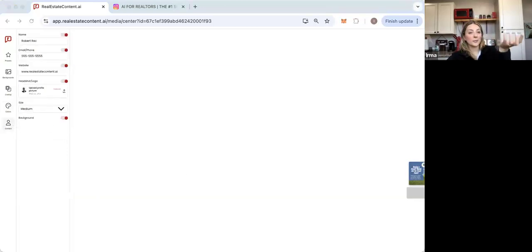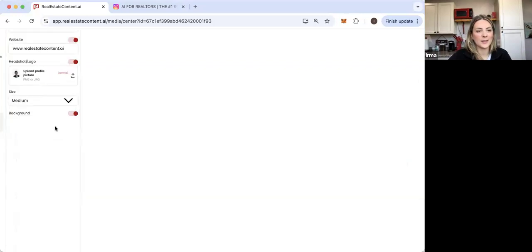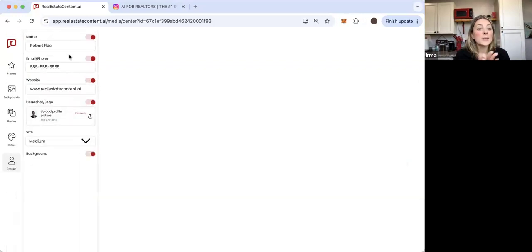And then the final thing is, of course, the contact info. You can enter your contact info here. I'm going to zoom in again. Just keep in mind that each of these different lines is just a text field. It doesn't mean you have to put your email or your phone number. You could easily put your team name in here, so maybe you go for Rec Realty, something like that. You can put a call to action. You can put whatever you want in there. It's simply a suggestion.